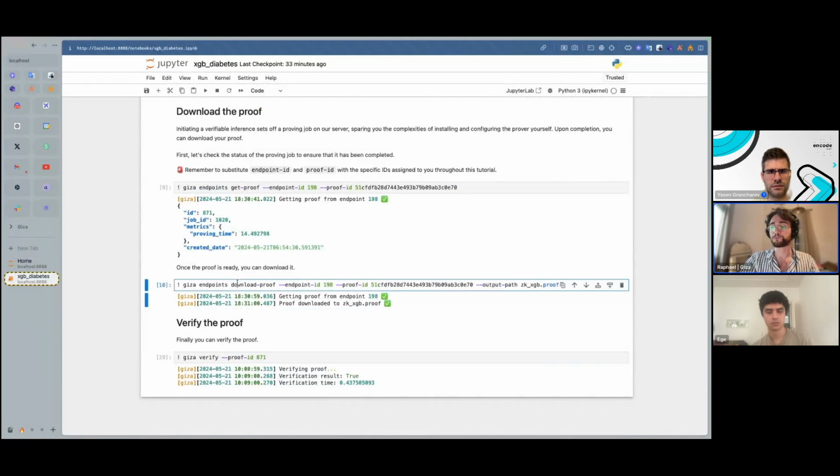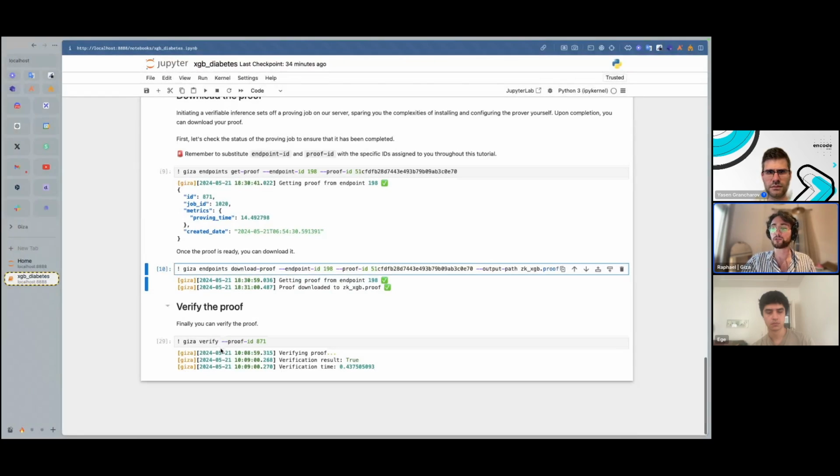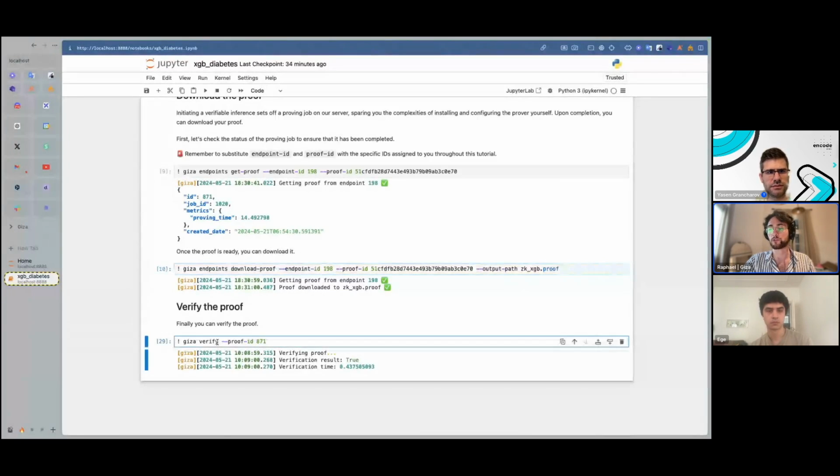And then we have two choices. We are using the Platinum Prover from Lambda Class, so you can use the Platinum Prover to verify the proof that you just downloaded. Or if you don't want to install any provers and just want to verify quickly on your own, you can verify it with our verifier API.